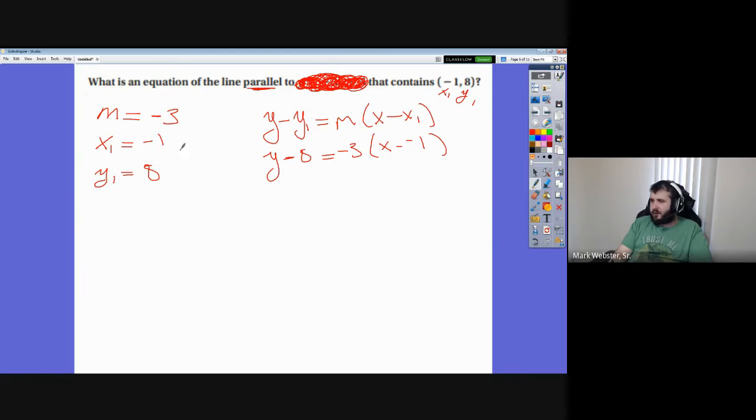Notice it's minus -1, right? So I'm going to have to clean that up. Minus a negative is a positive. Ta-da! According to the way that this problem is written, all it wants is an equation, right? What is an equation? Does it matter what equation? No. So just do this one. This equation. It's here.